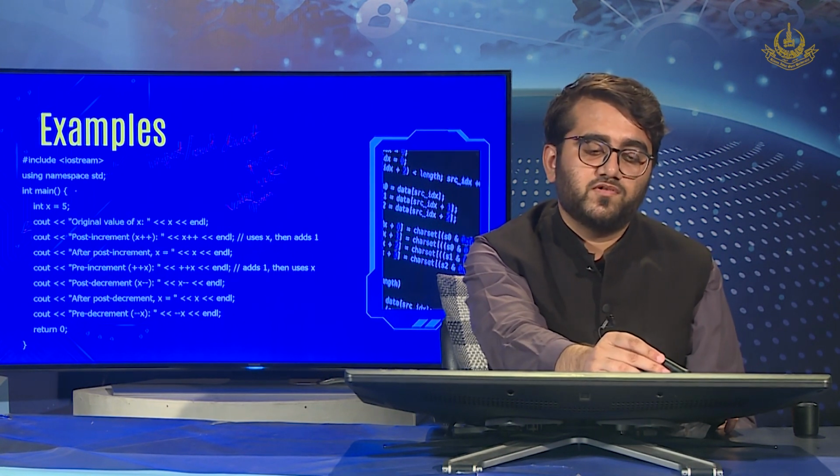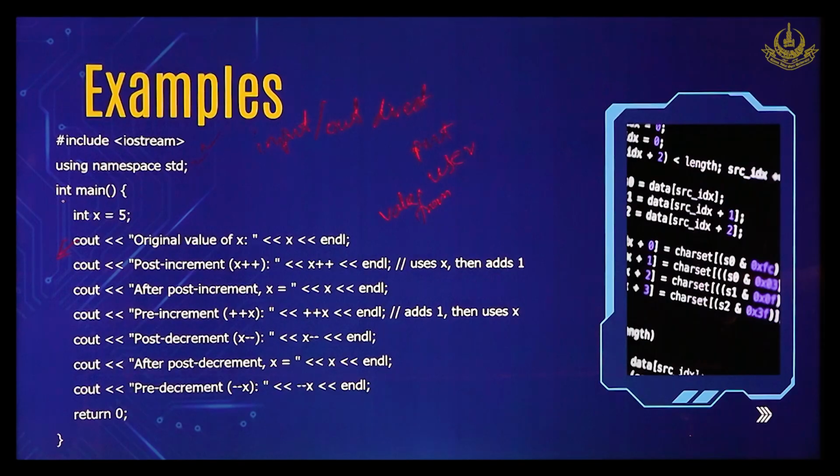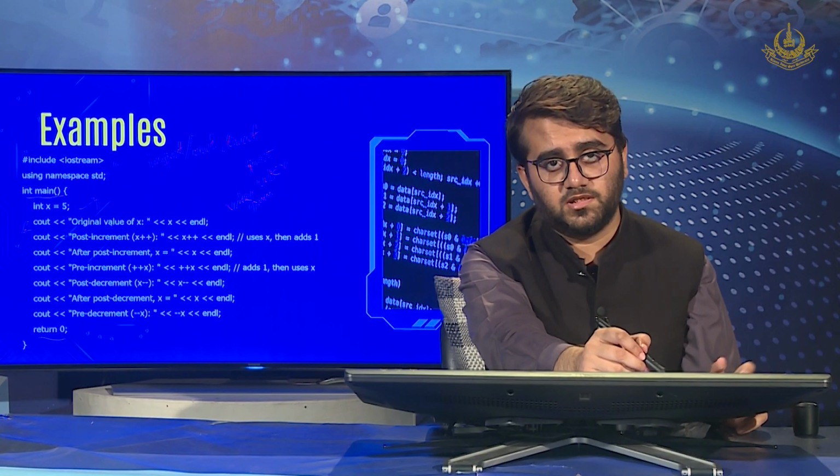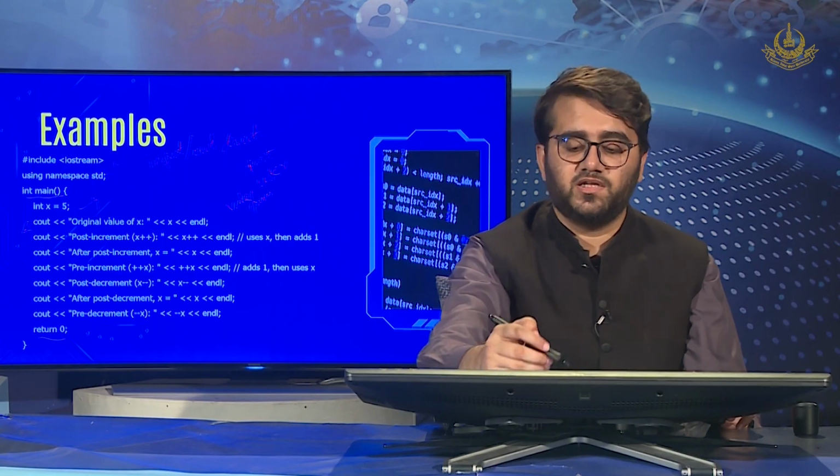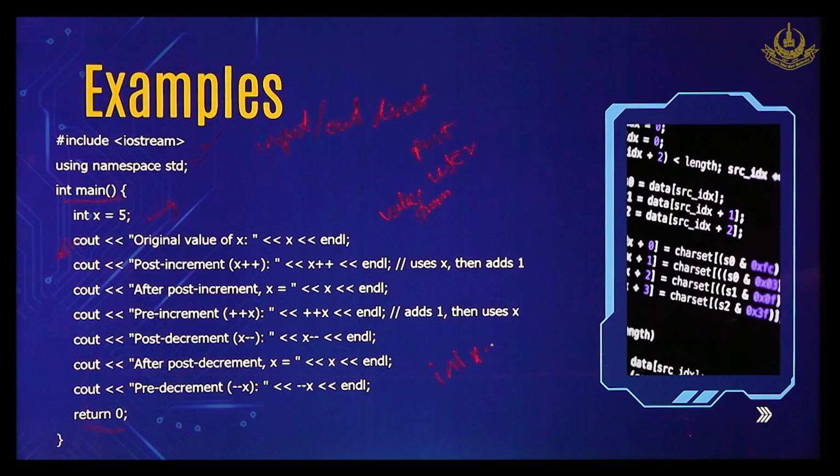So, we start from the main function or the driver function, which is int main, and then we declare a variable. Like I have discussed, we have to declare variables and give them values. Here we are declaring the variable and also defining it in the same line, because we are giving it a value. If we had just written int x, then this would be called a declaration. However, because we are also giving it a value, it is also called an assignment, initialization and definition. All three of these are applicable to this particular statement.